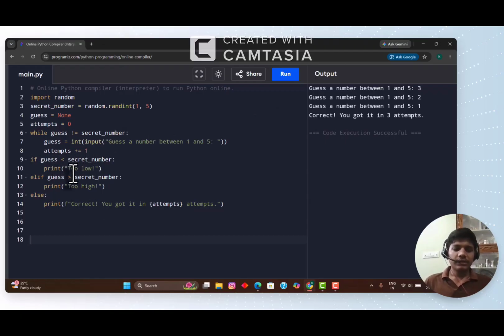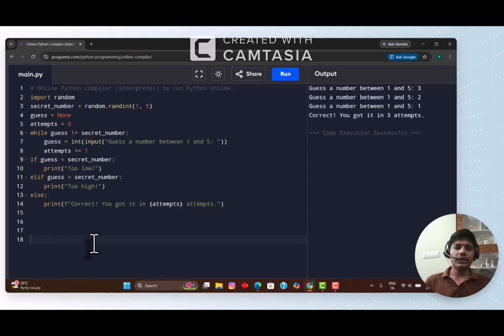This check is nearly useless, because when this condition failed, what does it mean? For example, guess is greater than secret or guess is less than secret, then these conditions will work. If both conditions fail, what is the meaning? That guess was equal to the secret number. So when they fail, it directly goes to the else, with no need of checking these conditions. So this is how random randint works.